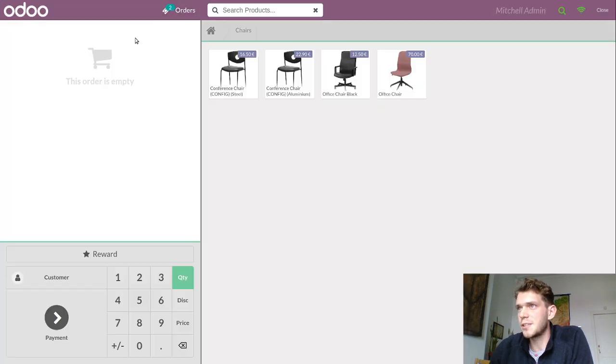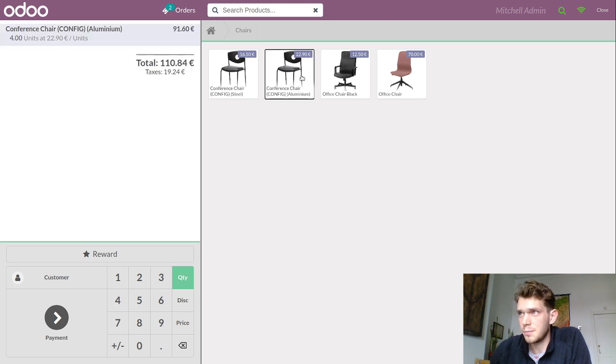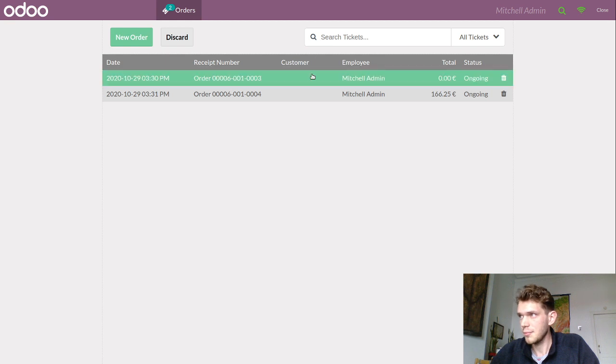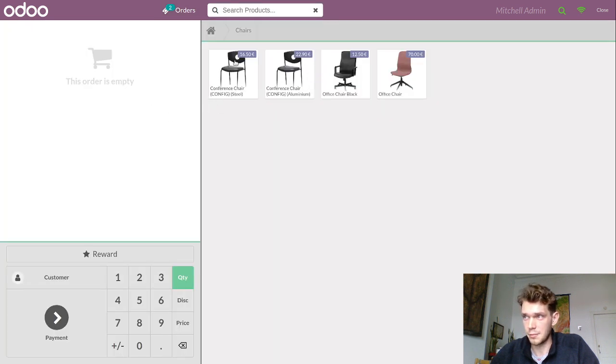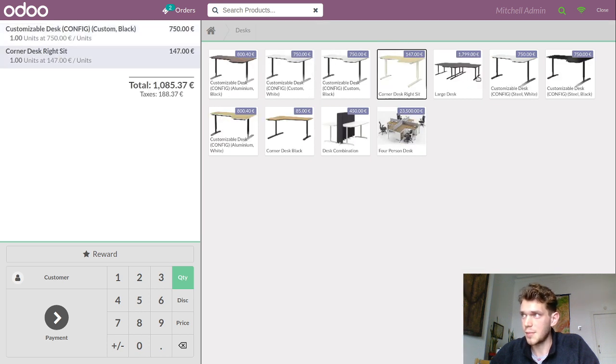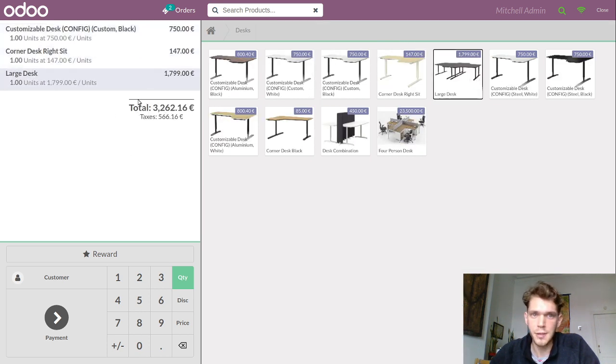Okay, so imagine you're in your store. Someone's interested in chairs. You say, sure, I have these chairs, and you make a quote for them because they need 6 chairs for their dining table. So look, it's going to be $166. Anything else? That client might need some time, or might be discussing something with their partner. You can perfectly start a new order while you're waiting on the client's verdict. That other client might want some information about some desks, so you're building them a quote.